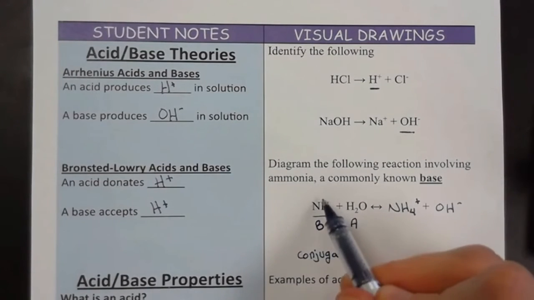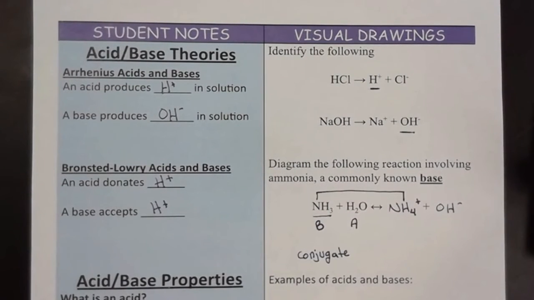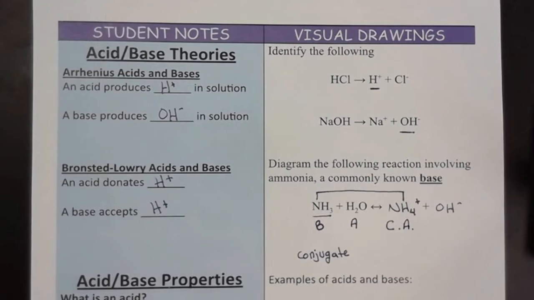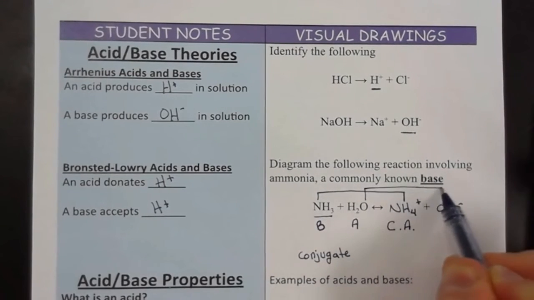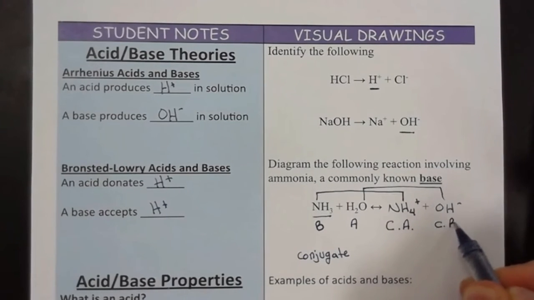Okay? So we're going to connect the two nitrogen compounds, and we're going to say that this ammonia, which was a base, now on the product side, we're going to refer to as a conjugate acid. And then the two oxygen-containing compounds, if we link those together, water started as an acid. We're now going to call this a conjugate base, which makes sense because a hydroxide ion was one of our fundamental theories of what makes something a base.